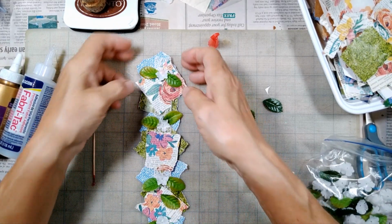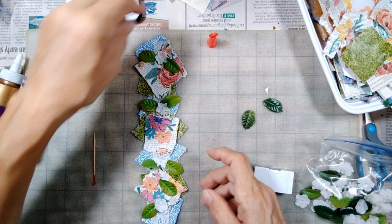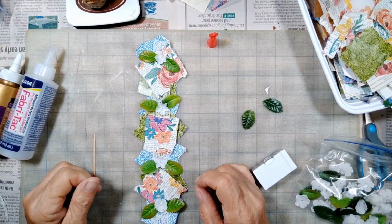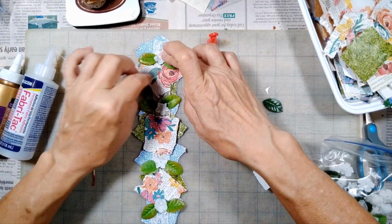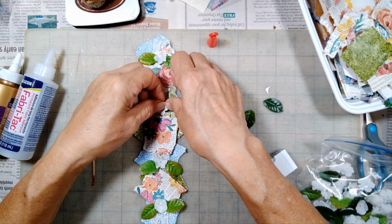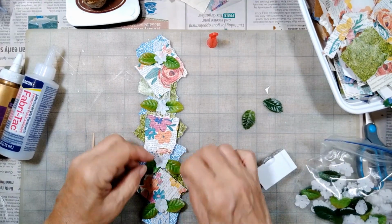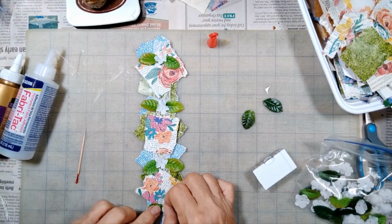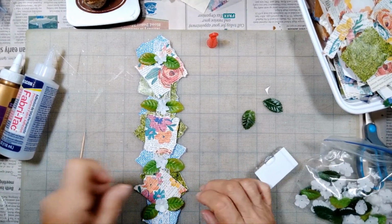So let's see how this works. Let's see how we're looking. Let's just stick in. All right. I kind of like it. I say, let's do that. Okay, so we're going to just use our fabric tack that we used earlier. And it's still pliable. Tack that down. Press that in. It's gonna work nice. I like it. Okay, that one's already good. And that one.